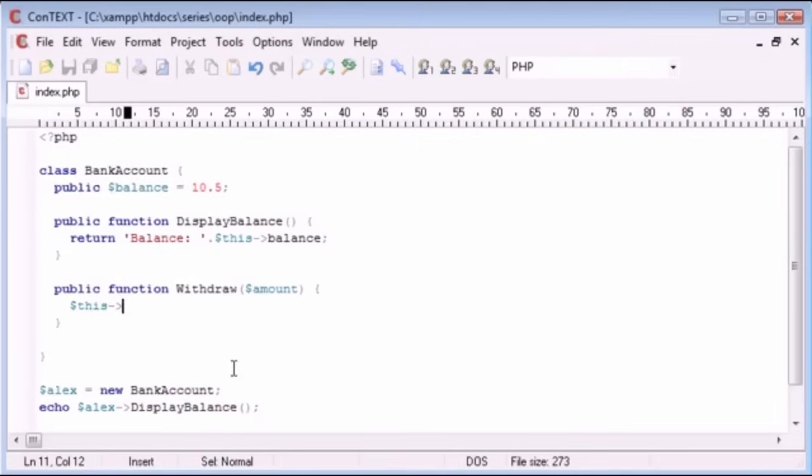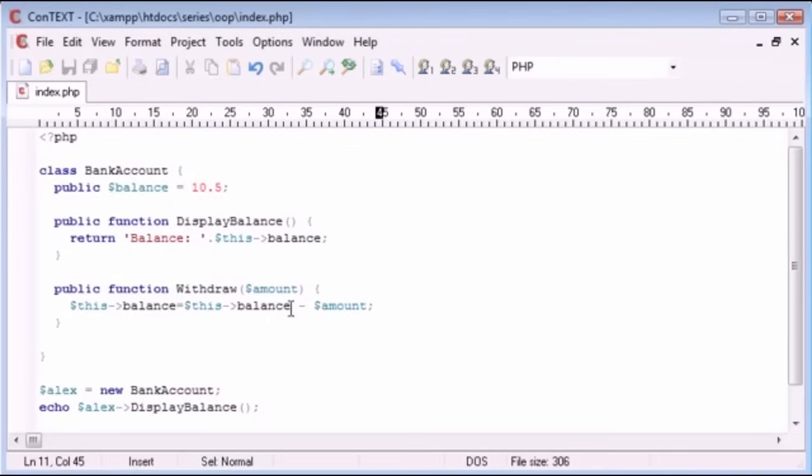So we're picking up the variable here, much like we did in this part here, and then we're saying equals this balance. Now this is equivalent, and then we say minus the amount. So we're taking the argument that we've fed in, and we're using the minus arithmetic operator to minus the amount that we specify.